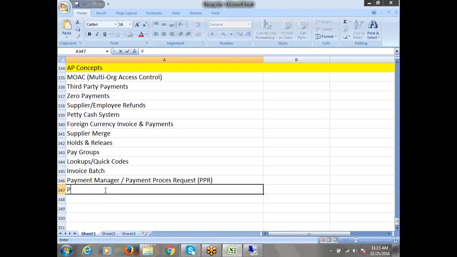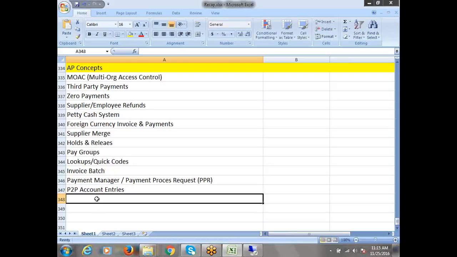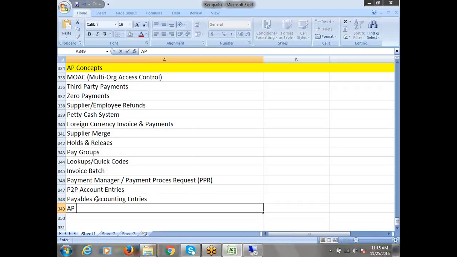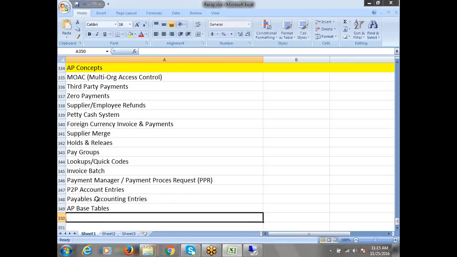We'll talk about P2P account entries, and finally payables accounting entries, and AP base tables, AP interfaces.